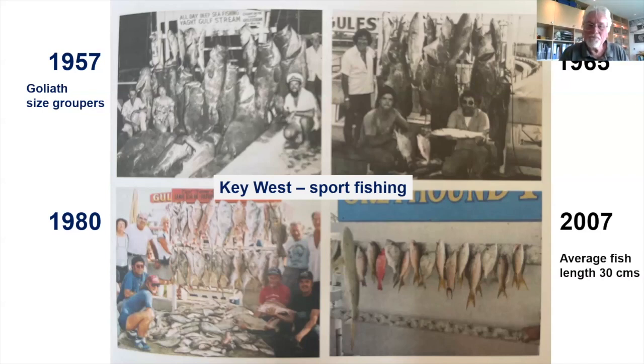But I like this slide. This slide's from an excellent book, The Book of Wilding by Isabella Tree, based on her work on the Knepp estate in Sussex. This is Key West, sport fishing, 1957. Look at the size of those fish in 1957. Look how they've declined over the years and what they are bottom right. And that is the state of nature, I'm afraid. We've lost so much biodiversity, its abundance, and the number of species. And I just think that's a very graphic slide, even if it's a bit off message.